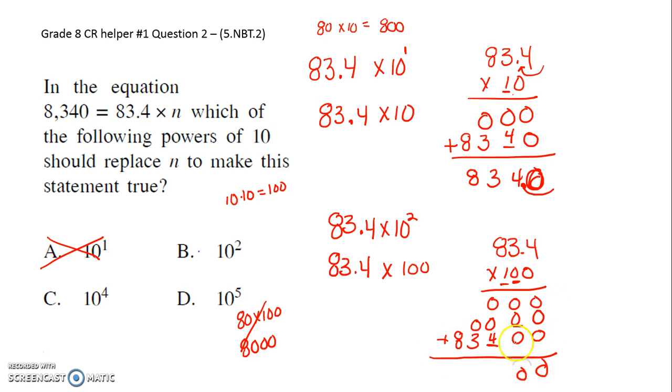0, 0. Those are ugly zeros, but they're zeros. 4, 3, 8. Well, my answer here when I multiply these together is not 83,000. If that's one decimal point over from the right, then in our final answer we have to move our decimal point one over from the right. So it's 8,340. There you go. Letter B is the answer.